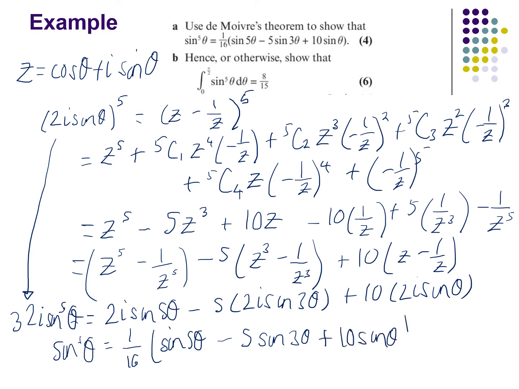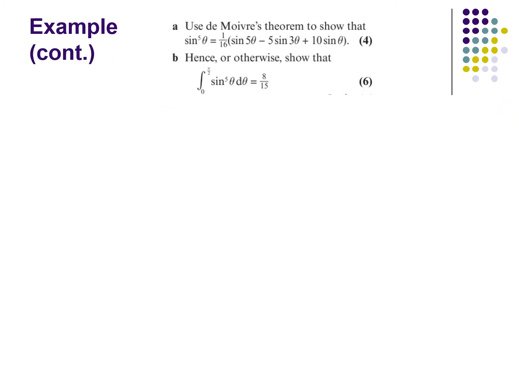So examiners are really good at spotting you trying to fudge things in answers. So if you do get to the bottom and something's not right, you may well have forgotten this 2i bit, or you may well have forgotten when you substitute these back in, the 2i bits here. So go and have a look, and they will knock marks off if you don't show it nice and clearly. Right, let's go on to our application for it then.